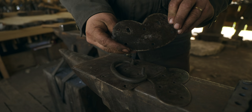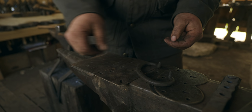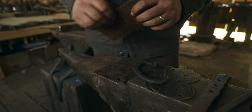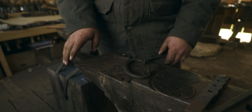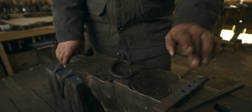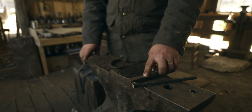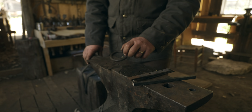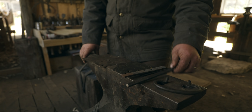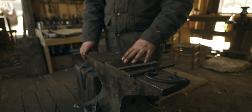16 gauge steel, 1/16 of an inch thick, is plenty thick for a back plate, but I have 14 gauge to work with today, so that's a little thicker, but that'll be just fine. This is a scrap of metal I had laying around, a 1/4 by 3/4, that I'll use to make the lugs that will tenon into the back plate and hold the bale. This piece of 3/8 square is going to be the bale itself.